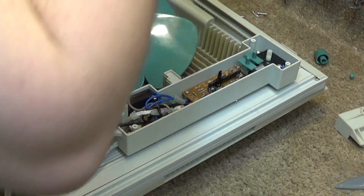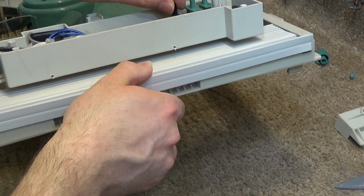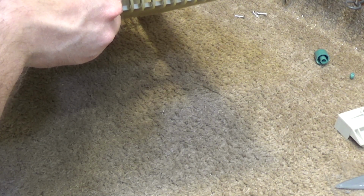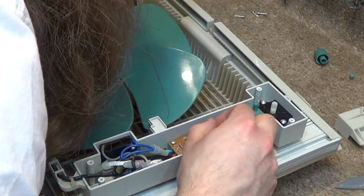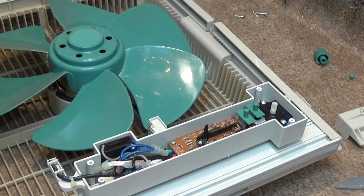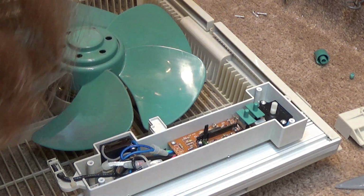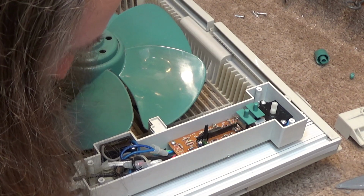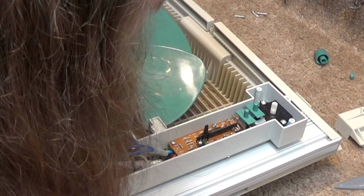So it's possible that this potentiometer, or whatever this thing is, needs to be cleaned. I'm trying to see where it makes contact. Put some DeoxIT on there and see if that'll clean it off. This board looks pretty simple at least. Probably could be repaired. All the components are labeled. Take some time to go through there.